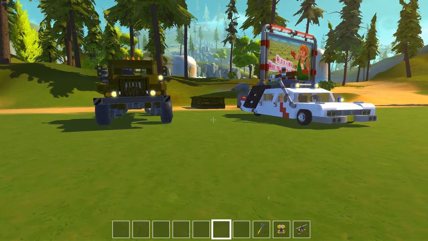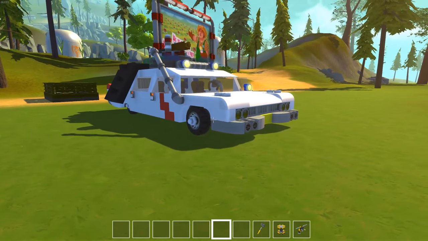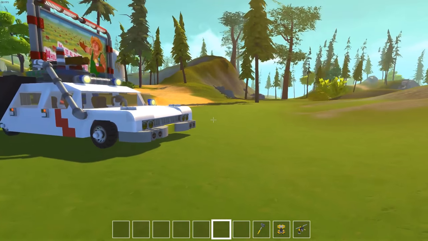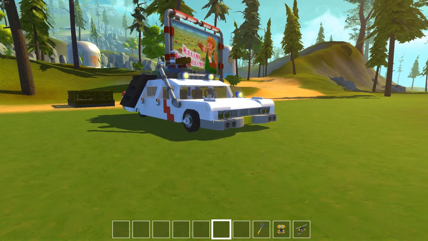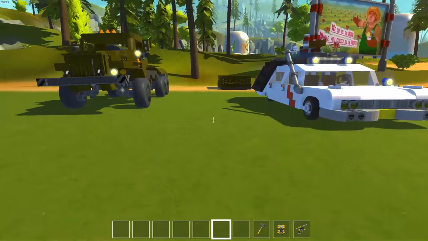Alright, I've got a couple of Doge Lord's vehicles here. Now, this is his Ural truck and his Ecto-1 from the original Ghostbusters. His other vehicles I'm going to play with on a flat map because they're a little long, and I have a feeling they're going to get high-centered out here.